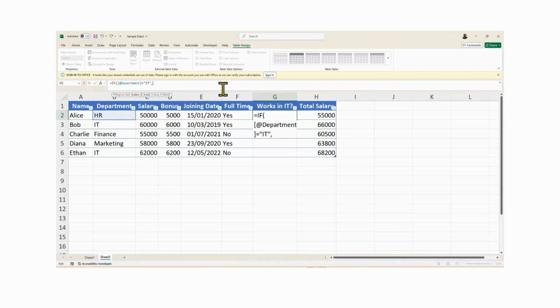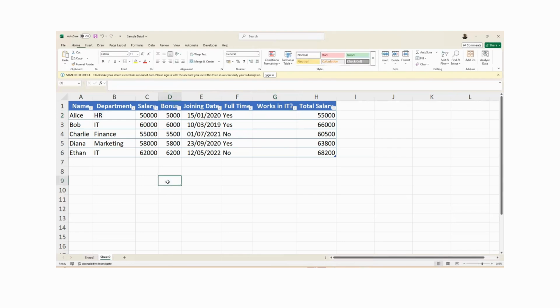If the department is IT, what do you want Excel to do? It should type yes. Otherwise, no. I will explain that again. If you look at the formula again, let me copy the formula and then paste it here.